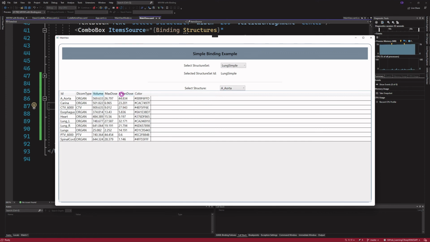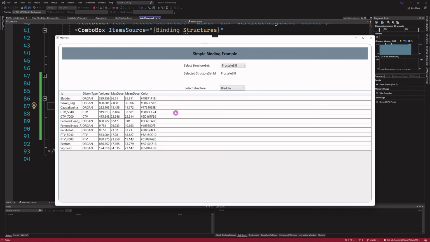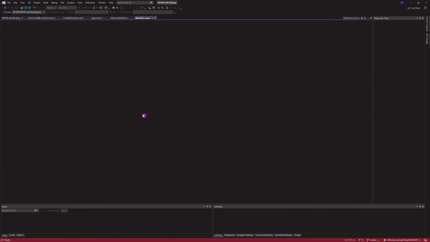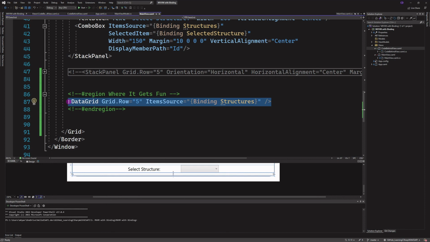So hopefully this is where you're wanting to go. If you're just selecting one item, it's not really that big of a deal. But if you want to view a bunch of things without a lot of work, then you could do that. And there's probably a way we could do this in the other as well. I think we would probably just create a data grid and then set the item source to structures in the code behind. So there's probably a very easy way to do that as well.